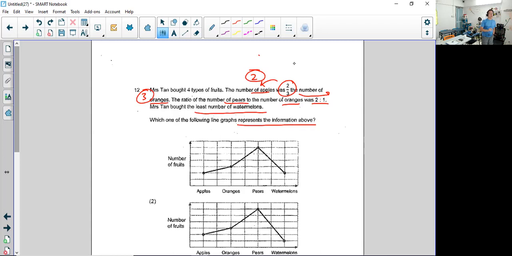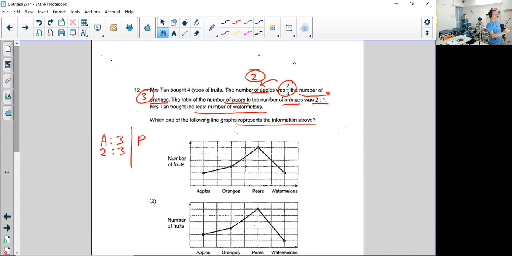Now there's a fraction, there's a ratio. So you will have to compare them, right, to find which kind of fruits has the most, and which kind of fruits has the least. So how do you compare them? By using ratio to compare. So you will use the ratio method to find out which fruit has the least and the most. So you have apples to oranges, 2:3, and then you have pears to oranges.